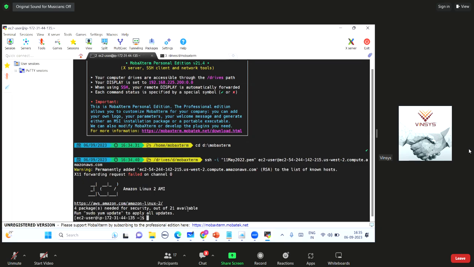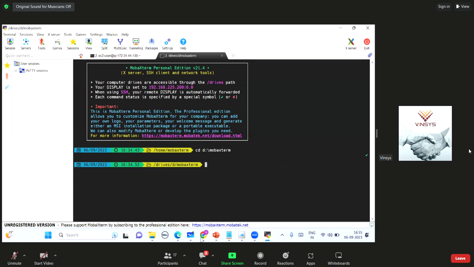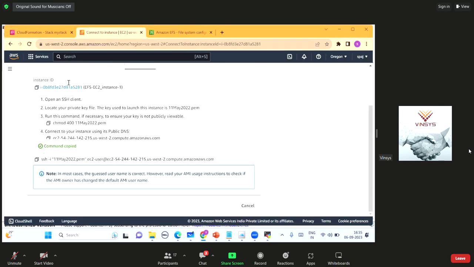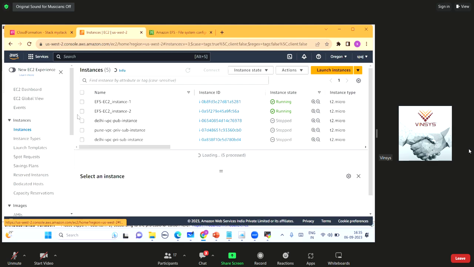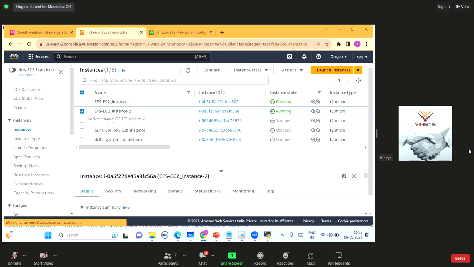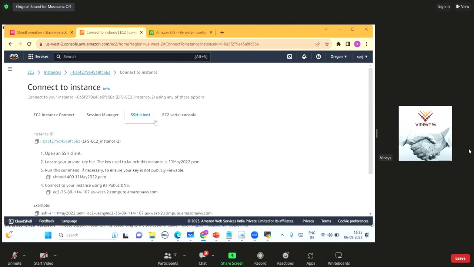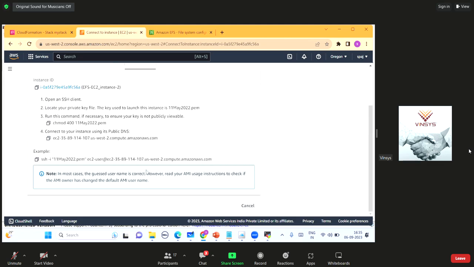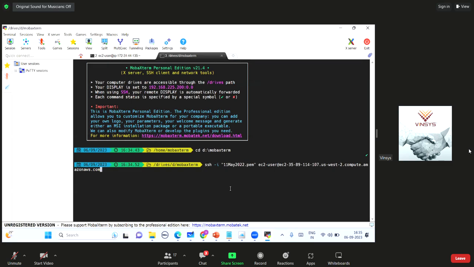Okay, see, I got connected to the first instance. Similarly, I will go to the second instance as well. Back to instances, select the second this time, connect, SSH client, copy, and paste.